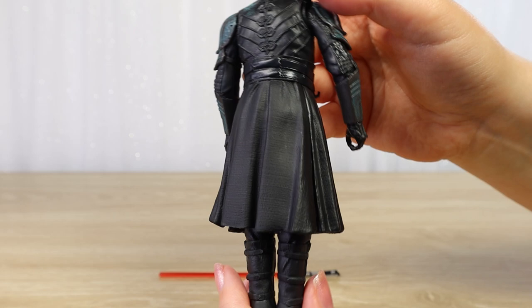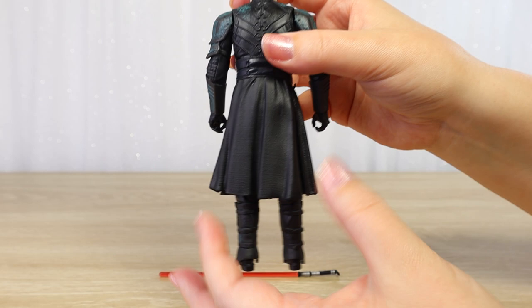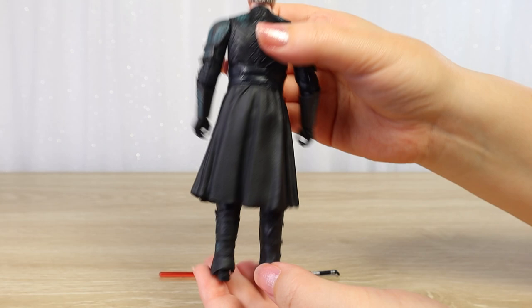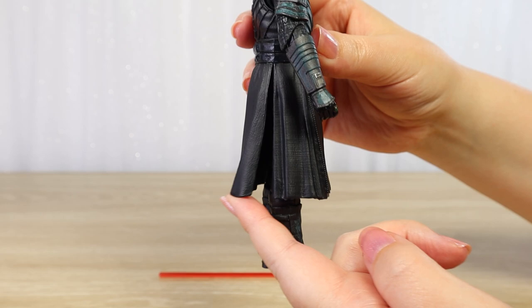Sometimes I am a fan of soft goods, but sometimes they can hang in slightly odd ways. Fabric is a little bit unpredictable when you use it on such a small scale, and sometimes plastic works better. I think this is an element where plastic works really well. Even the slit down here kind of hides in amongst the sculpting. I think it's really nice — very cool.